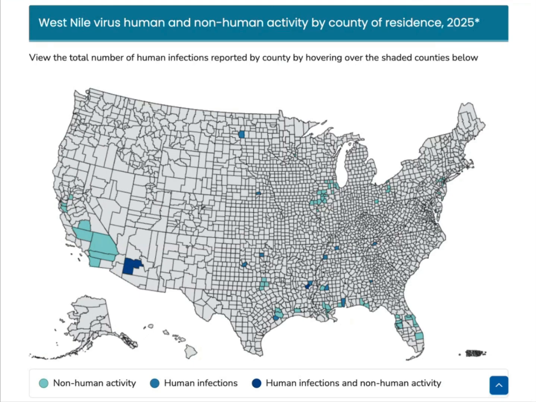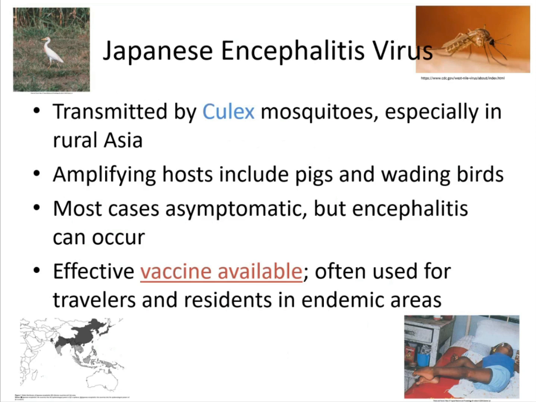We do see it. This graphic is a little bit hard to see, but in the right bottom you can see Hillsborough County. This is 2005 so far. There haven't been any human infections, but the turquoise color indicates that there were reported veterinary or animal infections. So it's out there in the community. I had a case of it when I was working in Lee County. A gentleman had encephalitis from West Nile, contracted locally. So it's important to know. Japanese encephalitis virus, transmitted by the Culex mosquitoes as well, especially in rural Asia specifically, not just Japan.